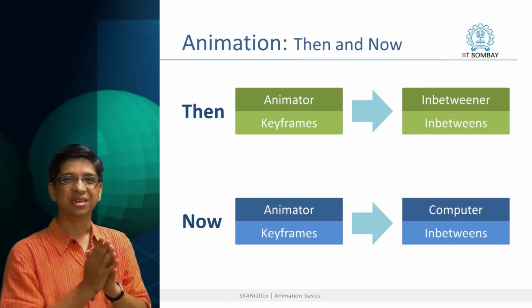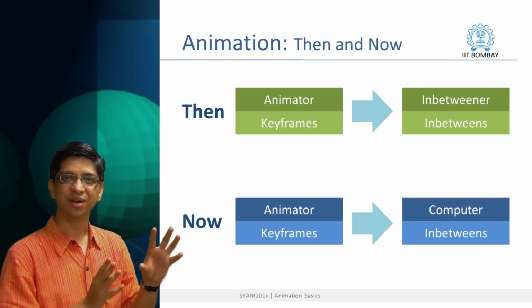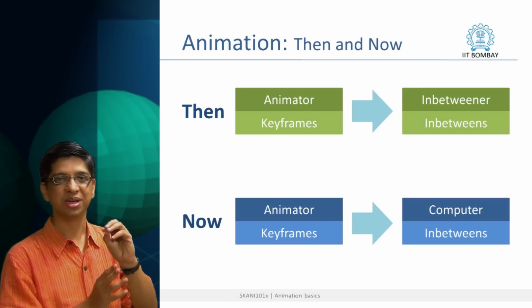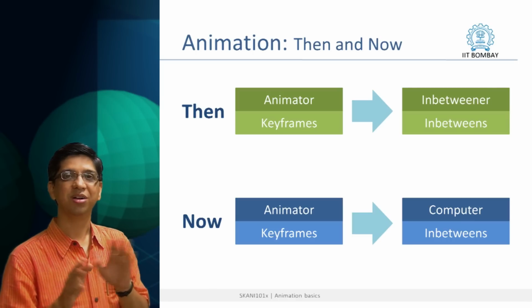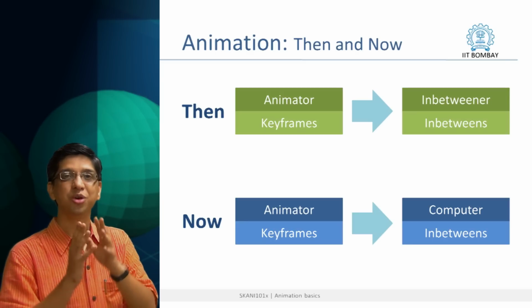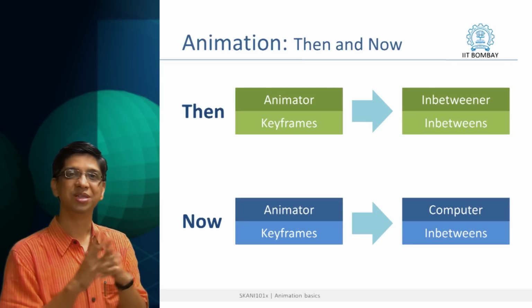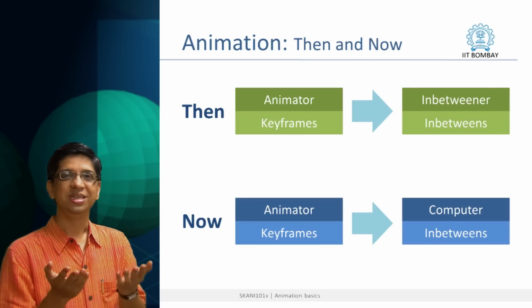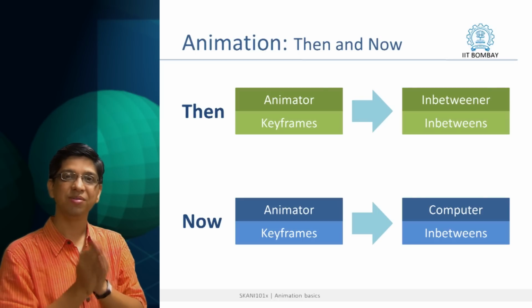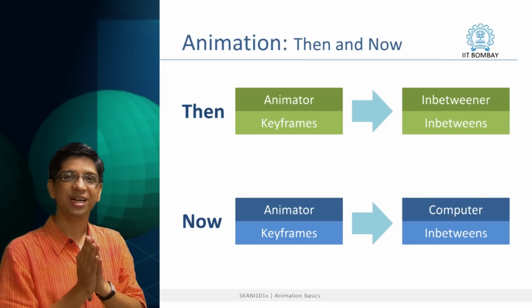But let's not get into all these details, because I'm sure you guys are more interested in actually doing it. But just to wrap it up and to know how we are going to go about it, just see this comparison. Earlier times, the animators used to create keyframes and the in-betweeners used to create the in-between frames. Now the animators still create the keyframes, but the computer does the rest of the part of creating the in-between frames. Why am I showing this? It is because most people have this misconception that nowadays with computers animation is easy. It's not easy, because even the keyframes have to be given by human beings. There is no alternative for that yet.